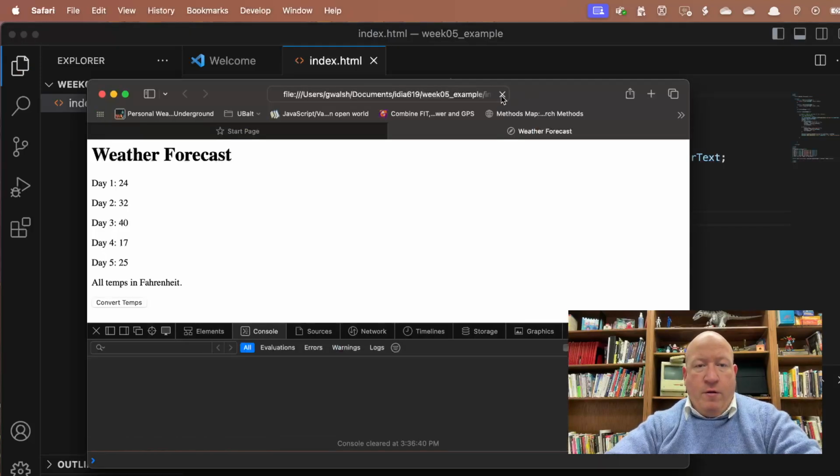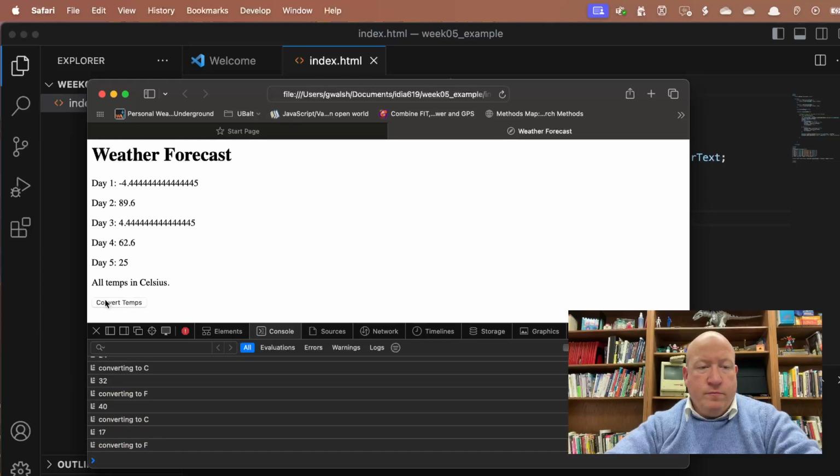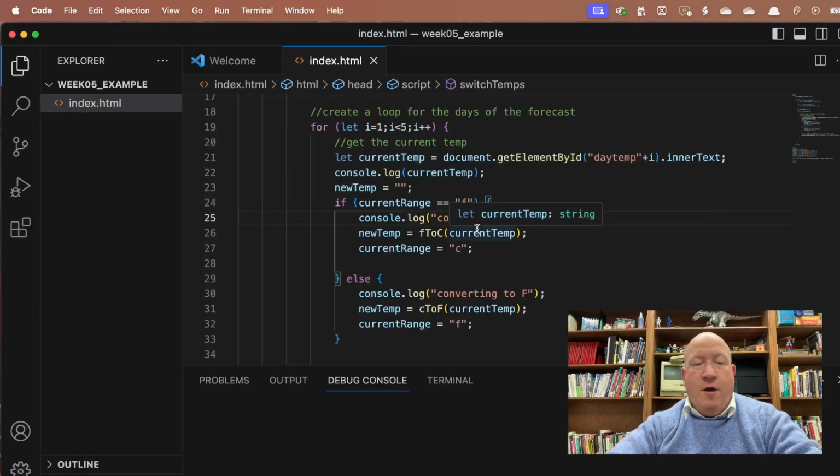Let's run it again. Converting to C, converting to F, converting to C, converting to F. Oh. Do you see what I did there? I put this flip-flop inside the for loop, so it kept flipping back and forth really fast.